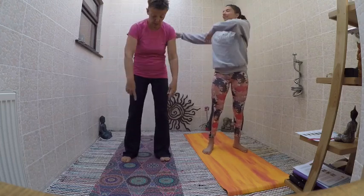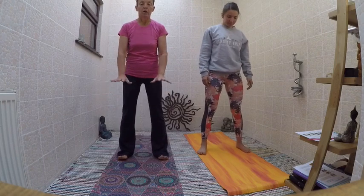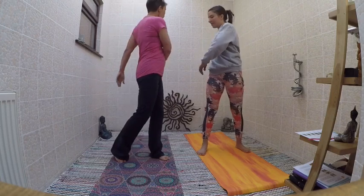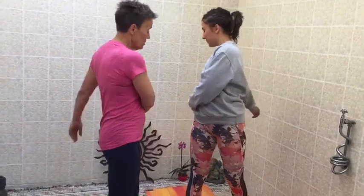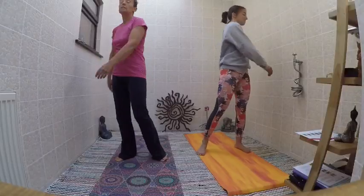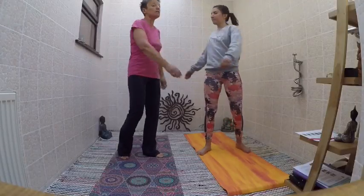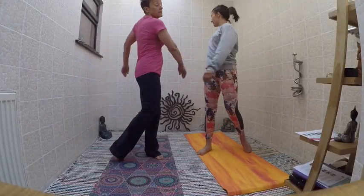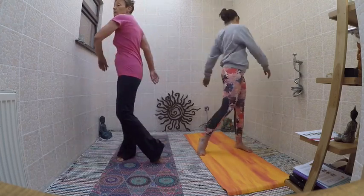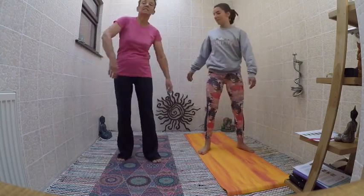And now just take the feet a little bit further apart. If you don't have a yoga mat, just make sure you're not on a slippery floor surface. Just swinging the arms very loose. Keep the knees bent. And I'm just lifting up the back heel just to give me a bit more movement. So we're just loosening up, really good. Been sitting still at work or more than usual. If you've been doing any housework, you feel a bit stiff.